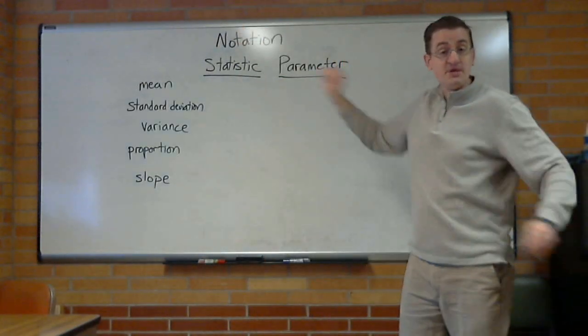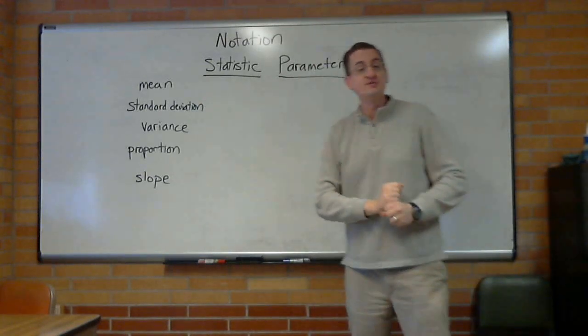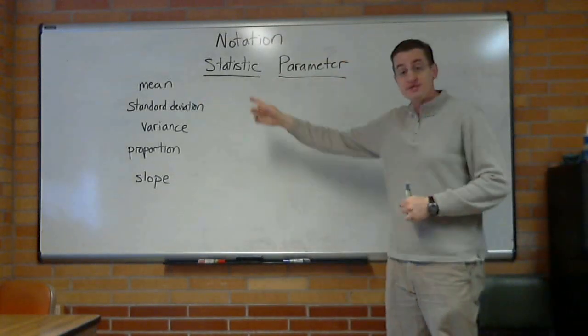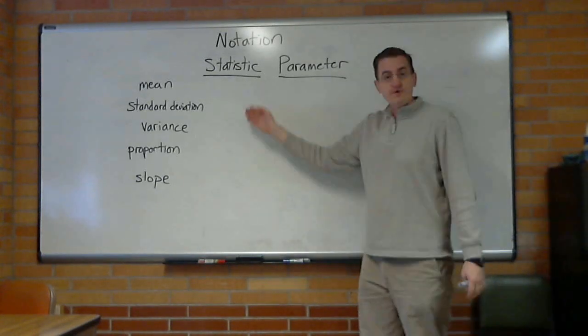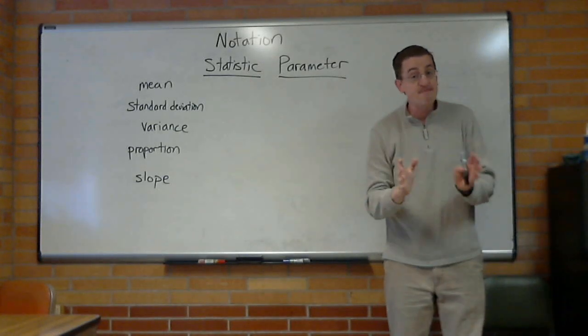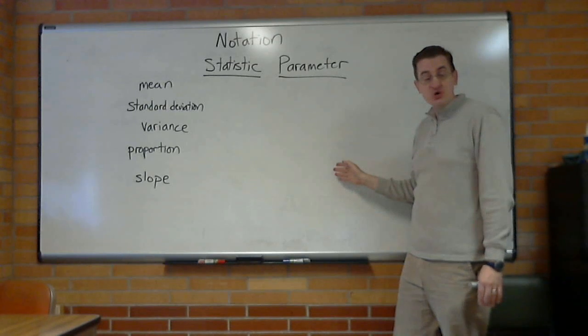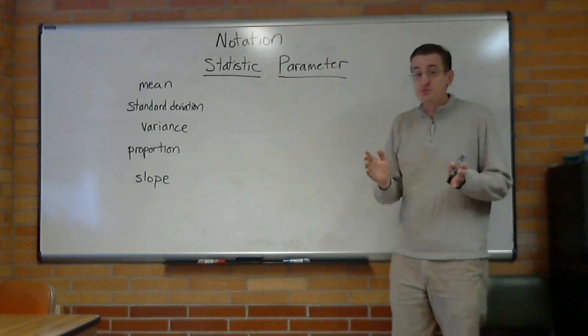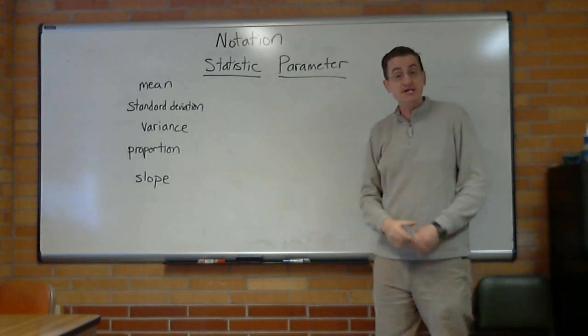Let's talk about notation that we are going to use throughout the class. These are the main things you want to know the notation for because they are the things that will show up in the equations that we're going to be using. For each of these, we can talk about a statistic and a parameter, and the difference matters because we're going to say these are things we want to know, and we can try to guess, but we don't really know them. Statistics, we actually do know. We have data, and we can collect them.